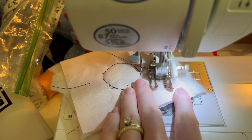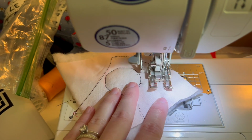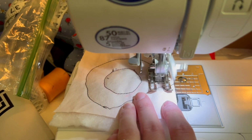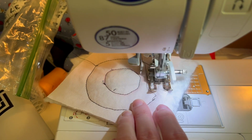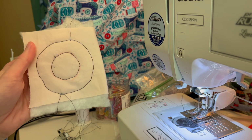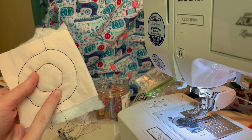It does appear that if you just use free motion quilting, that's probably going to be a lot easier than trying to make circles this way, but I know that some people aren't comfortable with free motion quilting. Some machines don't really offer it that easily. So this could be a great alternative just so you have the option of making concentric circles. They could get bigger and bigger, you can make them smaller. A lot of really cool features with using this.